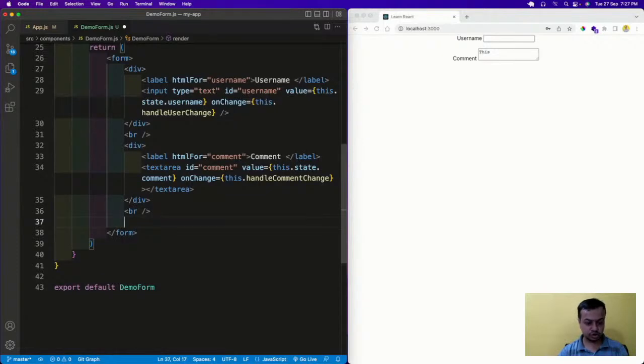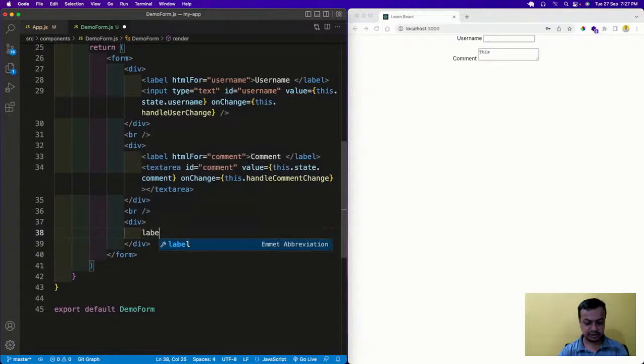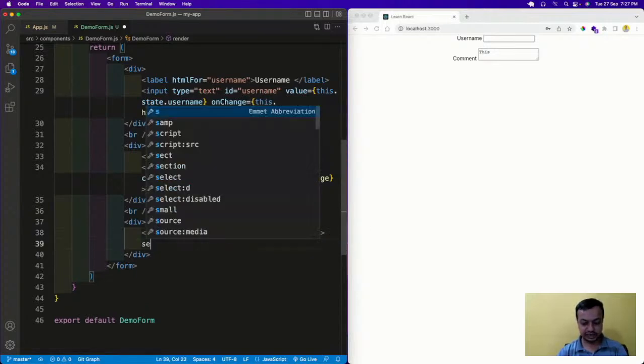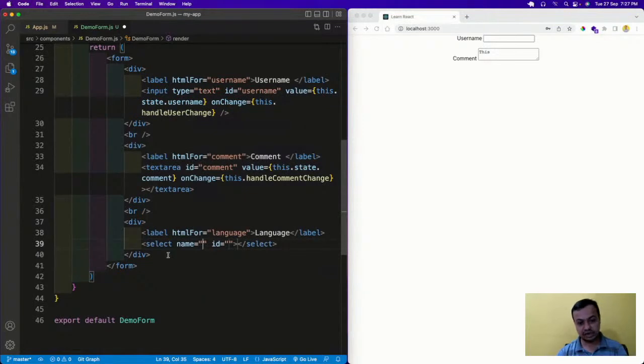So now we will see one last thing here, a drop down menu I want to show. So drop down menu and label htmlFor lang, language. Let us do the complete thing. So language. Drop downs are used with the select. So select I will have name. We don't have it in React, but it is showing me this for the HTML, so it is showing me the name.